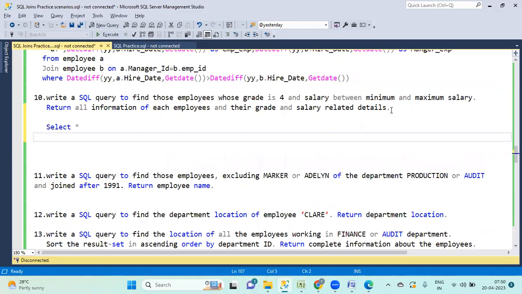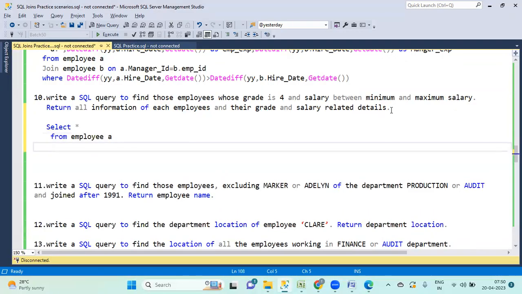Select star from employee A join salary grade B on A dot salary between B dot min sal and B dot max sal.